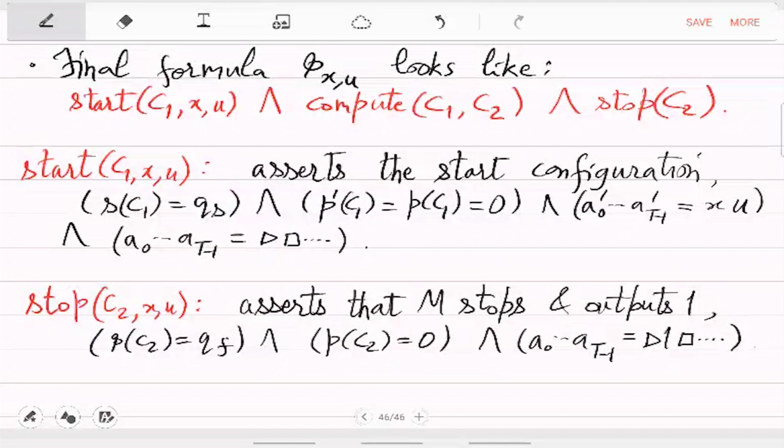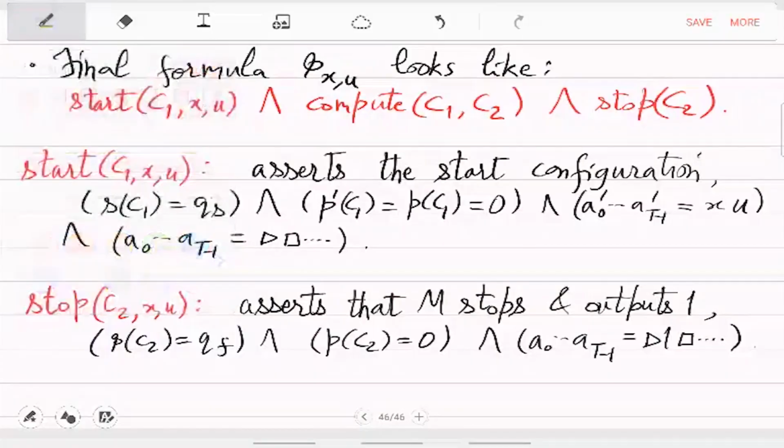So these are the easy Boolean formulas. You can see that it's just an AND of equalities, and equalities you can implement quite easily in terms of AND and NOT. Let me show how.